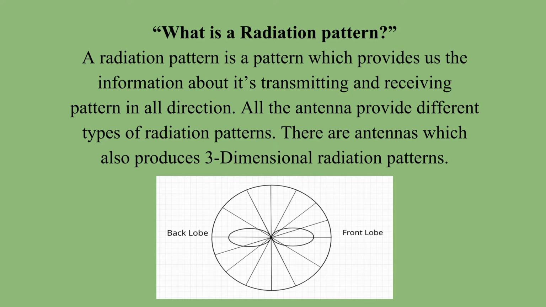So now we got a new term, radiation pattern. So what is a radiation pattern? A radiation pattern is nothing but a pattern which provides us information about the transmitting and receiving behavior of an antenna in all possible directions. Every antenna has a different type of radiation pattern. Even there are some antennas which provide three-dimensional radiation patterns.